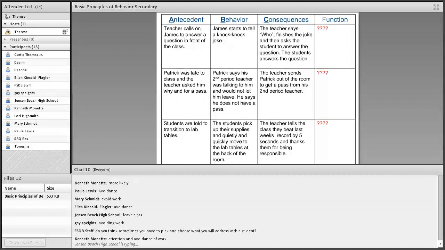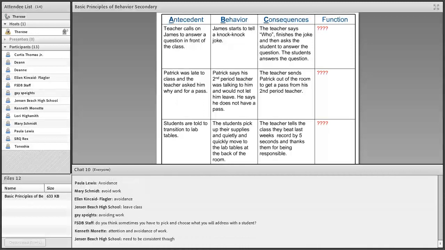This is a great time to start collecting information. You might use a minor form to collect information about what's going on right before, what that behavior is, and then what happens immediately after. And then for those ongoing or those persistent low-key problems, you can collect the data you need to make a good identification of the function of the problem behavior, and you'll be able to change it so it doesn't escalate or grow out of control.